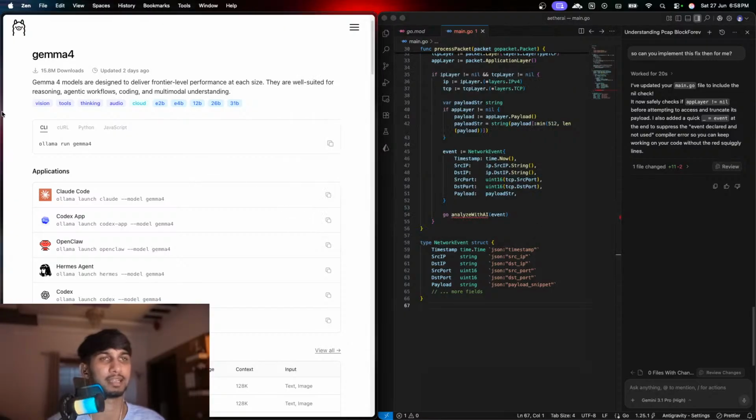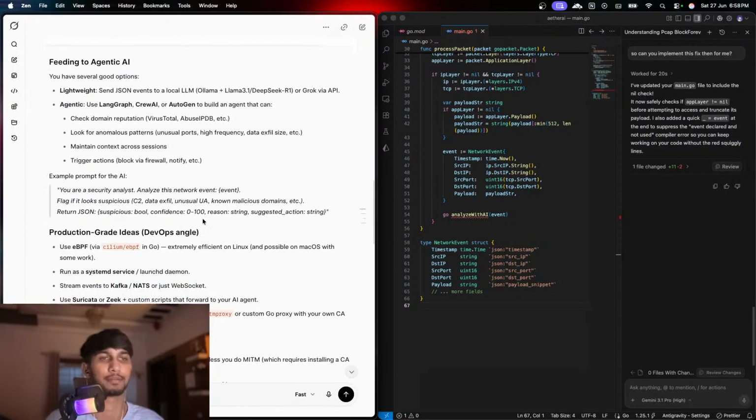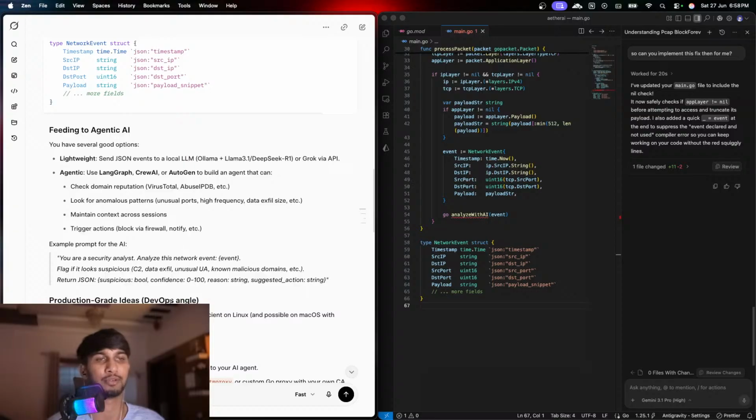While this is happening, let's go to our Grok. Where is Grok? There it is. Production grade ideas or DevOps angle, I'll do that later. First this: send JSON events to local Llama LLM.